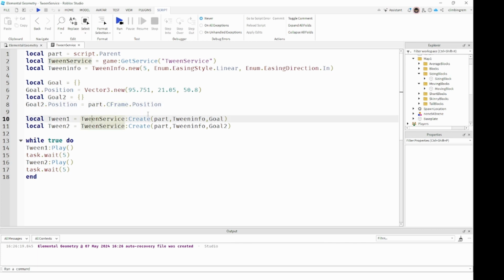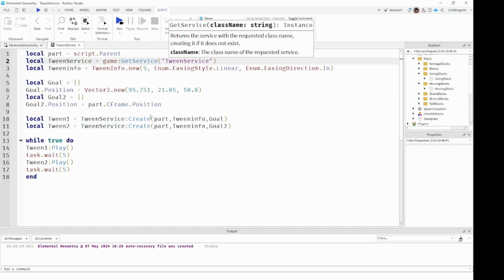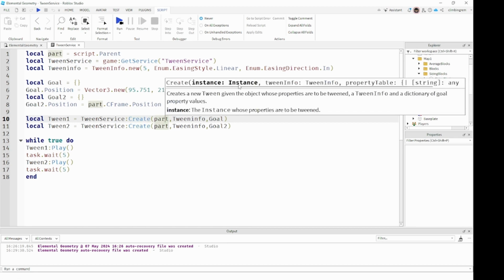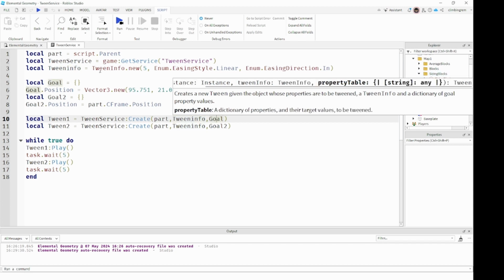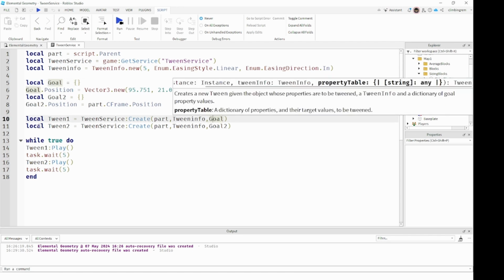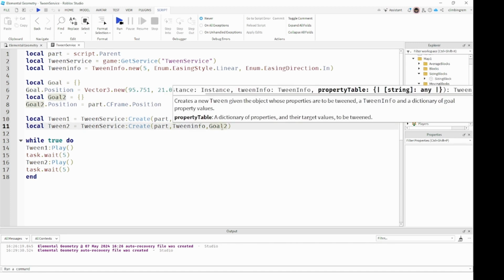But then for the tween, all you have to do is simply use the Tween Service that you got earlier right here, GetService, TweenService, and then create a tween. And then you just put in your stuff. The order it goes in is part, because see, the instance is a part, and then the TweenInfo, and you already have all your stuff out here. This is why you should always use variables. And then your goal is last, or your property table. So yeah, look, we have our little property table over here. You don't have to do it like this either, but it's just nicer like this. You could really change this up a lot, but this is just how I like to do it, and it looks nice. And then for your Tween 2, you do the same thing, but put in goal 2.